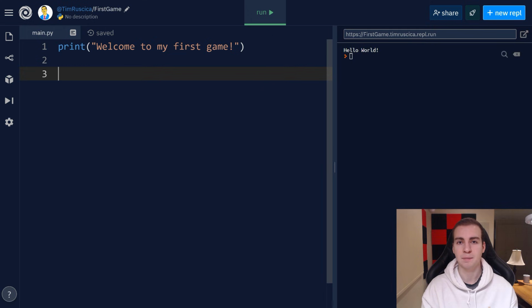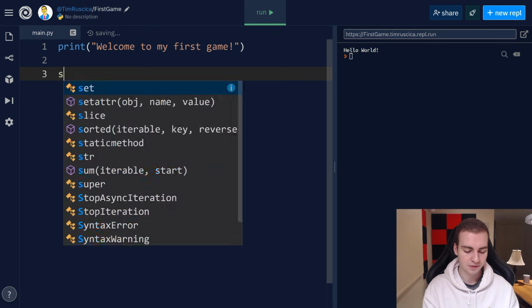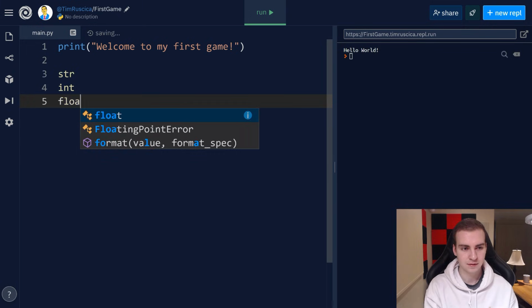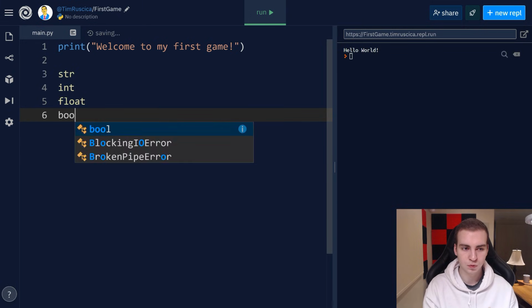If you think of an application where we're just counting, say we're just counting up, well, we're going to have some notion of like what the count's at, right? That would be an example of data that we're going to store in our program. There's lots of examples of this, but this data that we have has different data types. And there's kind of four main ones that we need to cover. So the first one is string. The second one is int. Then we have float, and then we have bool.